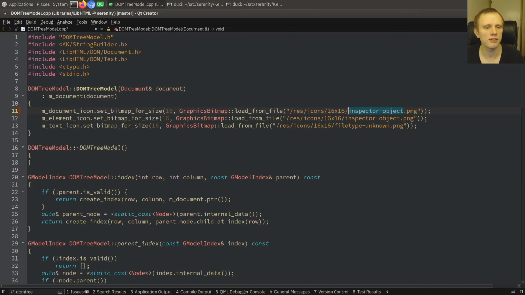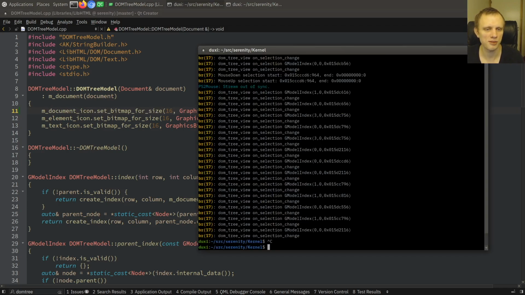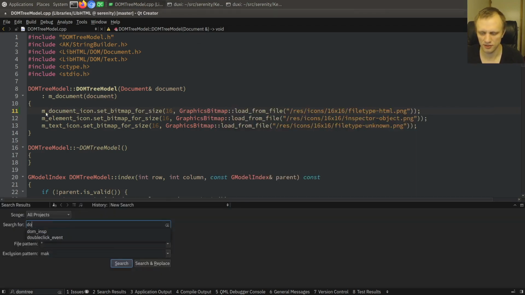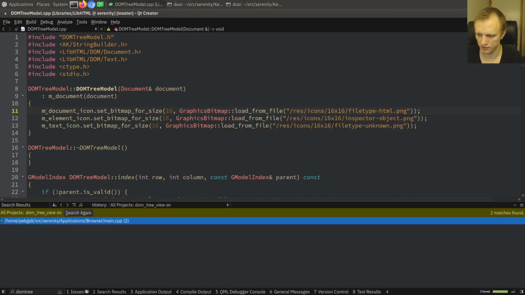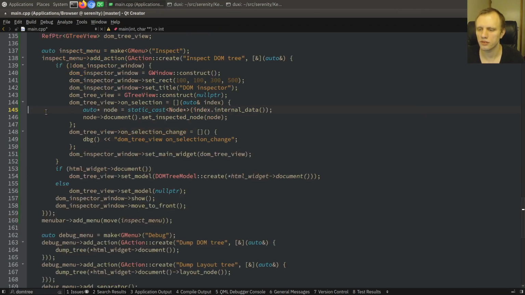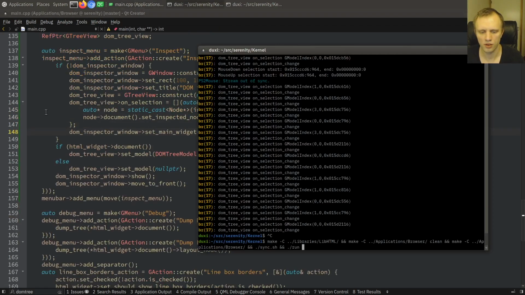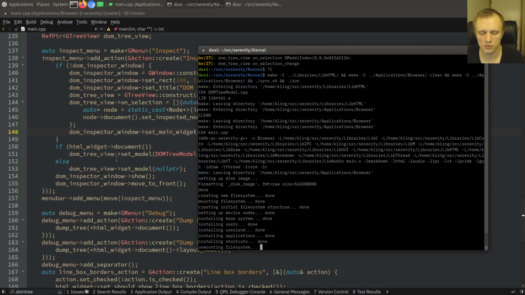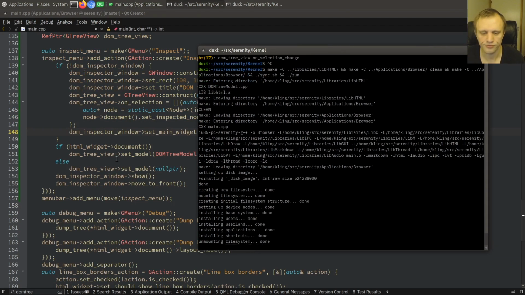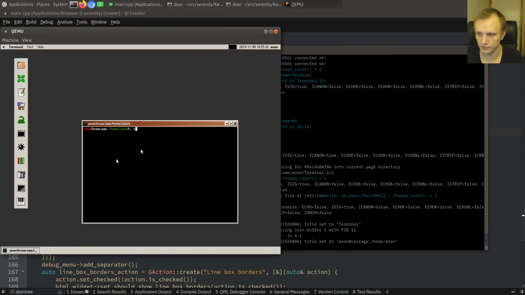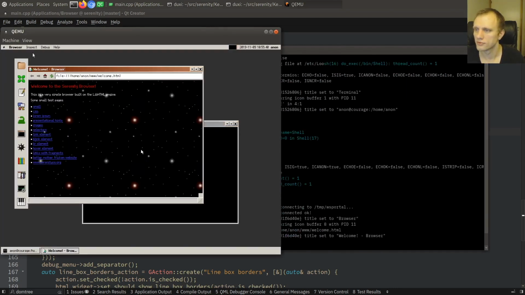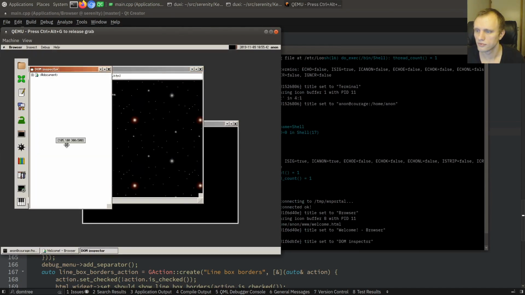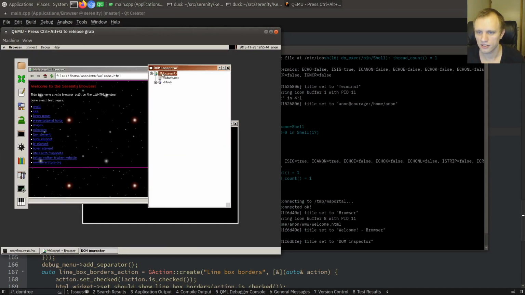We'll grab the file type HTML. Get rid of all of this spam here. I think this could be really cute. Look at that little icon. Adorable.